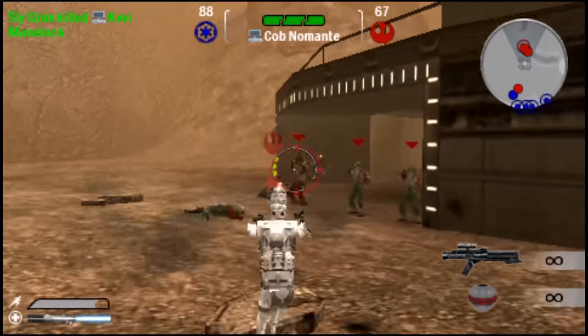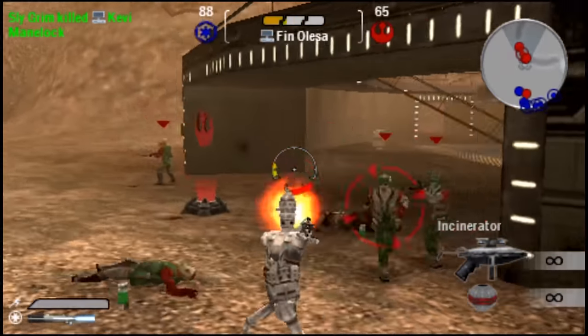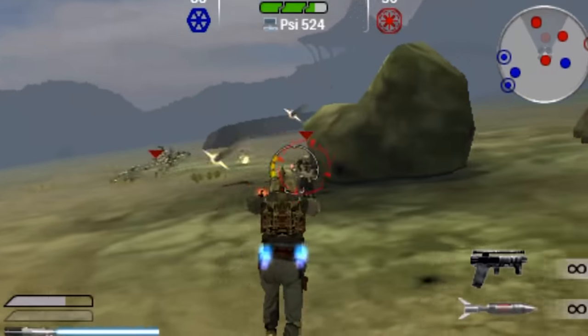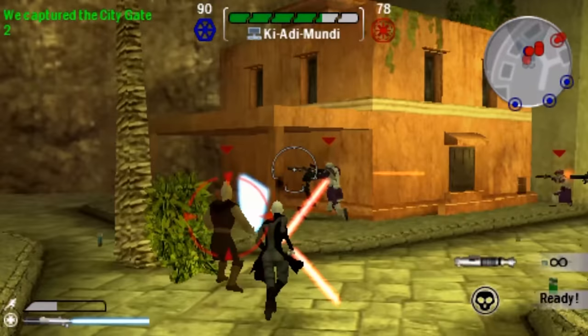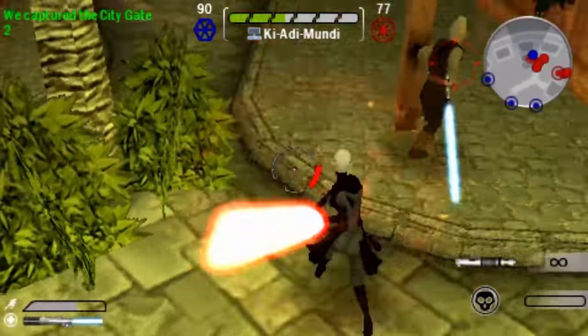IG-88 is also here. He is a meat-grinding fleshbag murder machine. He's dope. Jango Fett is also a ton of fun. Kit Fisto is here. Ventress is here. If you didn't have the Xbox version of Battlefront 2, these were completely new characters for the series for you.